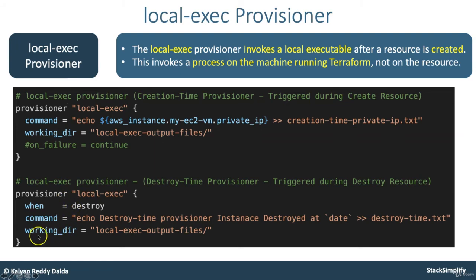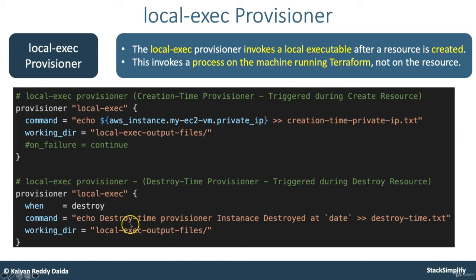Okay, in the same way, you will also do a destroy time provisioner. For the destroy time provisioner, you are giving the tag as when is equal to destroy. By default, any provisioner you define is going to be creation time. So you will define when is equal to destroy. At that time, this provisioner will kick in only during the destroy time of the resource.